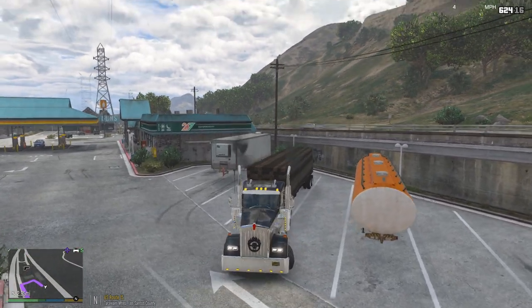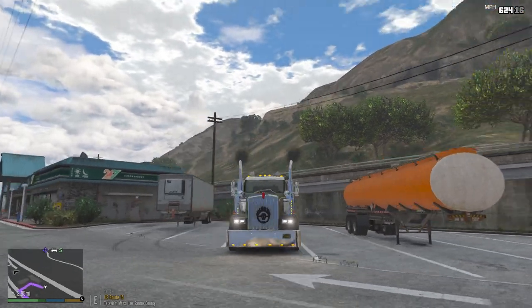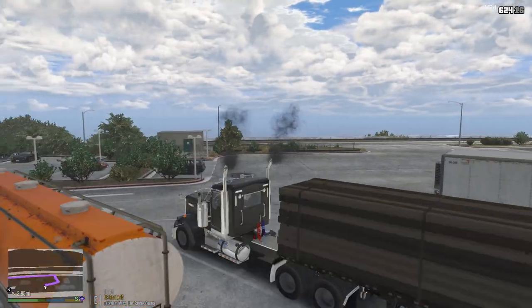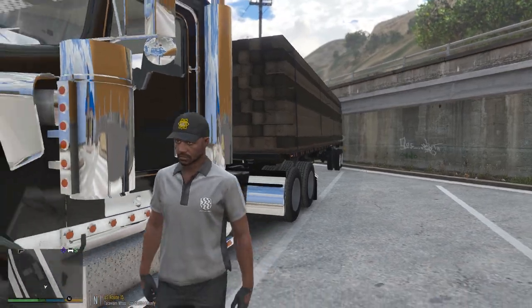You know, we should do a video where we use a truck with a sleeper, and we stop at a rest area, because there's a couple rest areas around the map. You could stop for the night, sleep for the night, and then wake up in the morning and get back to trucking. That would be pretty cool.